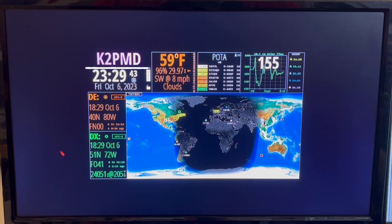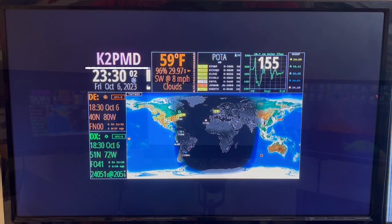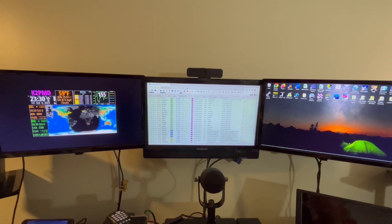And so we're going to go to another screen on another computer. We're going to SSH into this Raspberry Pi from another computer, and I'll show you how we get this thing to be fully full screen. Okay, so stand by and be right back. Kilo 2, Papa Mike Delta. Okay, Kilo 2, Papa Mike Delta back here.